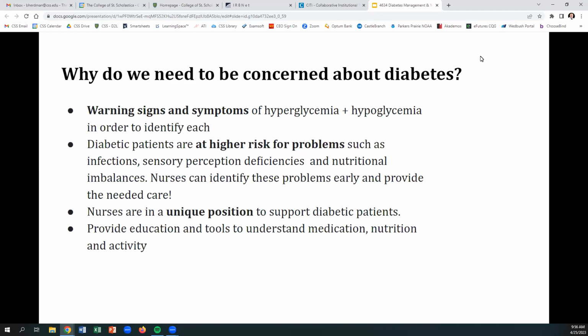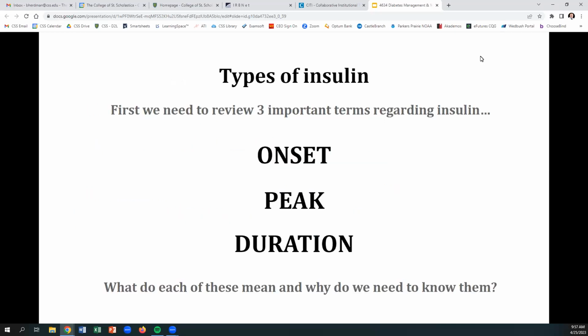Remember that nursing is, I would say, 75% education. One of the big things we see, especially in the ambulatory setting but also in the acute setting, is how to manage diabetes mellitus so that we prevent or curtail the other comorbidities that come about because of it. So we're going to start with some insulin, okay?